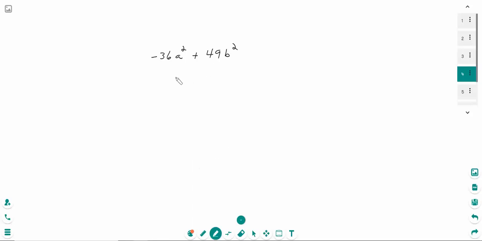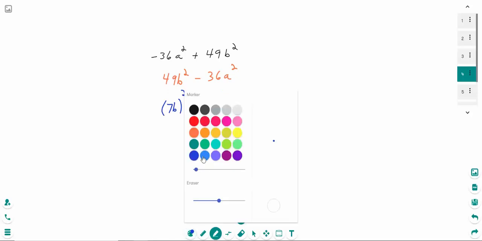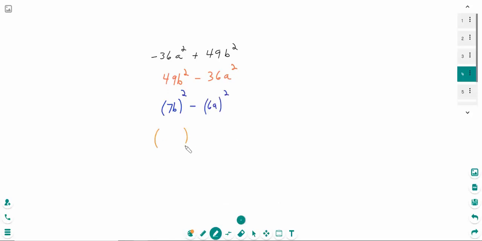All right, so once again, we will need to recognize that in order for us to test this to see if it's a perfect square, we're going to first have to write it so that the negative is where we want it. All right, so we want it in the middle. So it's 49b squared minus 36a squared. And now we can check this. Is this a perfect square? So let's put our parentheses, raise them to the second power. What would we put in? Well, this one could be a 7b, right? This one could be a 6a. And there we go. Now the hard work is all done. Now we just need to write our binomials here.